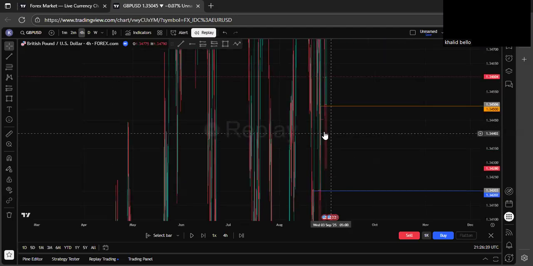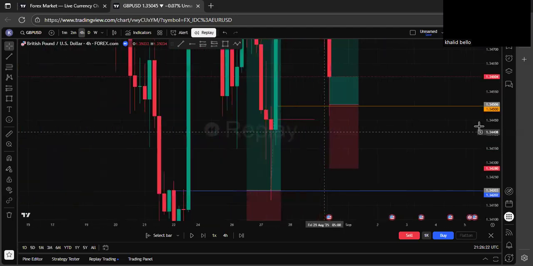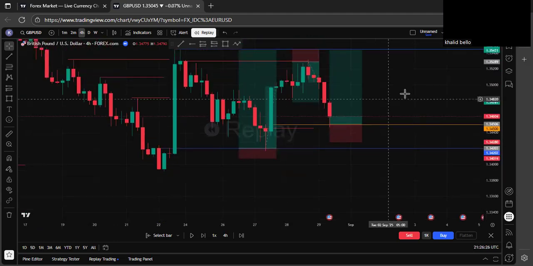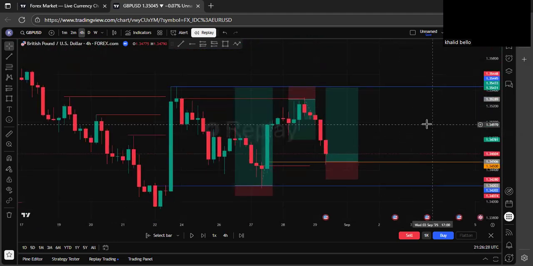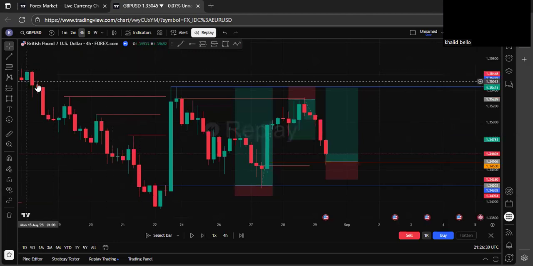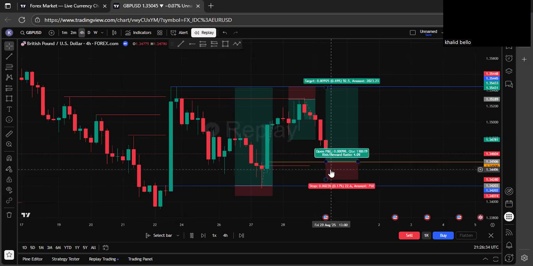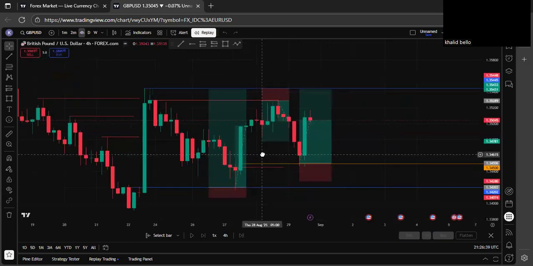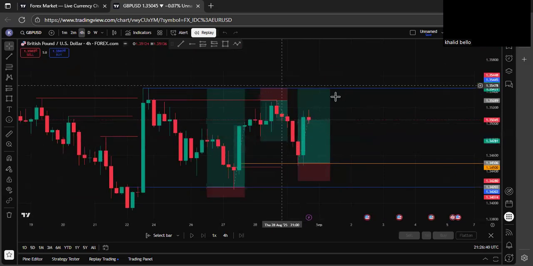Just make sure whatever you are doing, you have a reason behind it. If you are placing your stop loss at any point, just know why you placed it. So this is how we got this trade here. I will play. This is how we got this last trade here, as you can all see. And now we all know that the market is coming here, right? This is our main target.